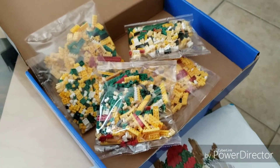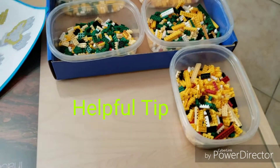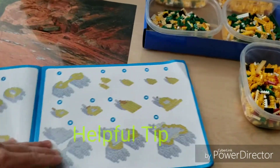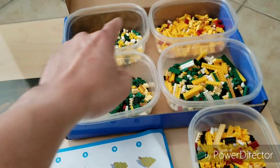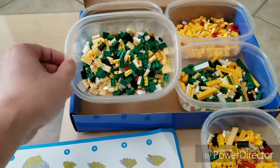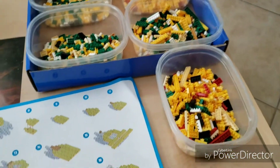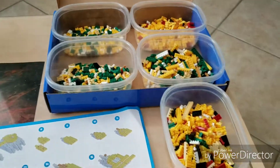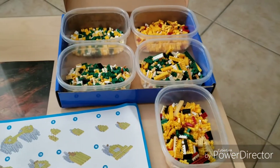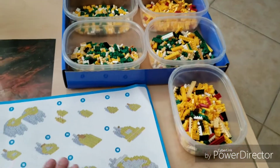The next scenes will just be time lapses. Here's a helpful tip, guys: when you're building your Yoshi or Bowser, they come in individual bags, so just empty each bag into these little ziplock containers. Makes it easier to find the pieces you need. And you can just seal it up at the end of the day so the dog, cat, little kids, or brothers won't get into it and accidentally eat it. Just my tip to you.